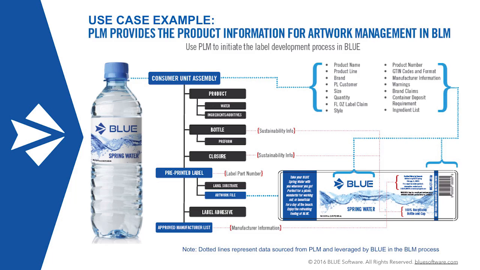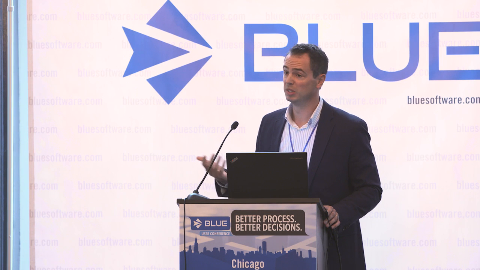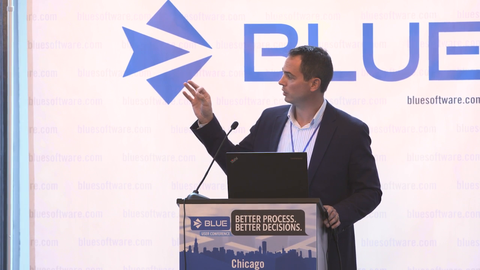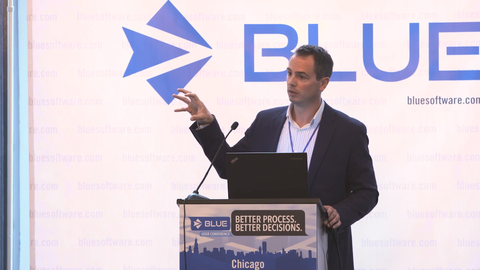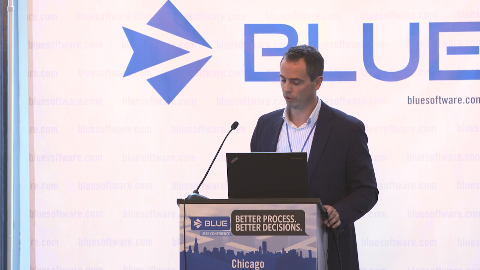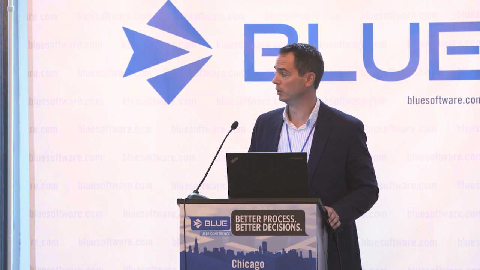If you think about a bill of material structure, and you can see some examples here, all this information is stored at different locations. You have product name, product line, brand, and many others at the consumer unit level. You have sustainability information about the bottle and the closure, in terms of what types of materials are in there. At the ingredient level, you may have more information around certifications of those ingredients and what types of claims you can or cannot make. You may have some substantiation about the claims that you make captured in this product record. But what this connector is going to do is take all that information and send it to Blue, so then you can go and create that artwork or multiple digital assets.